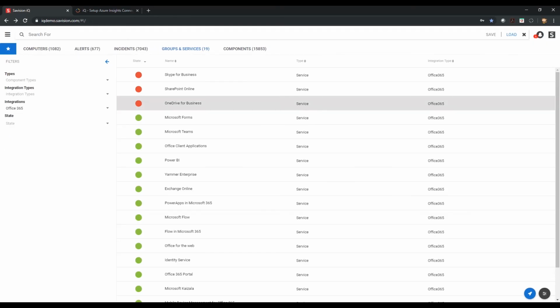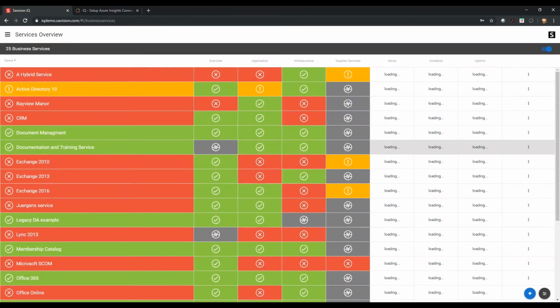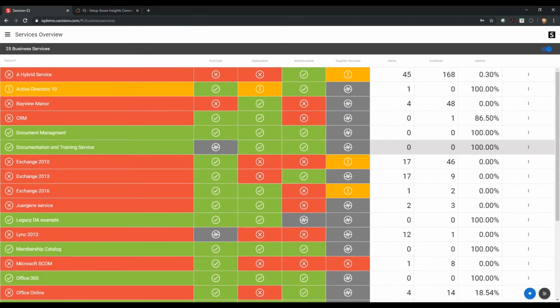However, to start building a service: a service to us is the same thing as what it was in Live Maps. That concept still works. It's still about looking at the service as a whole, looking at your end user, your application, your infrastructure. Those are your main parts. But when you're talking about a hybrid service, those things are in different areas. It's nice to be able to put in, here's all the on-prem stuff, here's all my virtual servers that are running in Azure or AWS. That's part of my infrastructure.